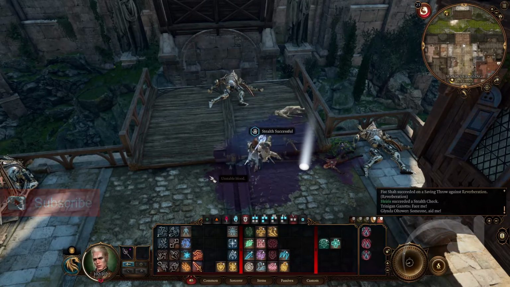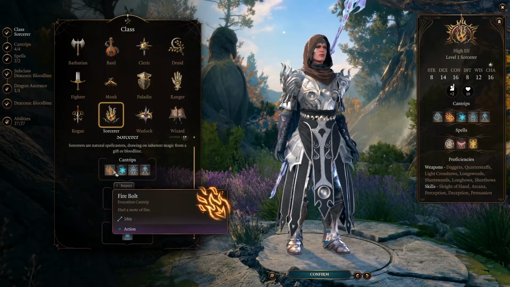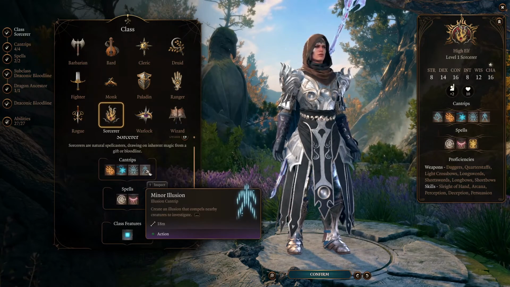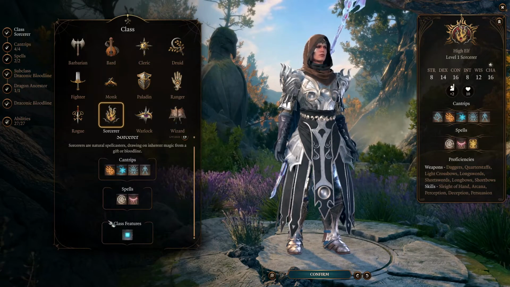Without delay, let's begin. Our journey begins as a sorcerer. We choose our cantrips. We are going to choose Ray of Frost since it fits with the build, and Chromatic Orb and Sleep since they are strong spells in the early game.